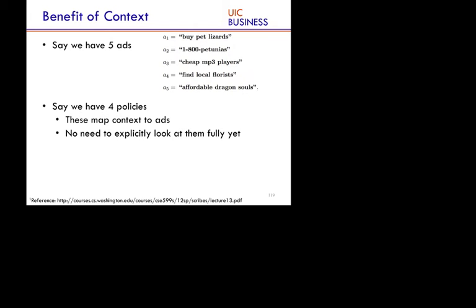In the sense, not rules, these are recommendation policies. Whatever be the user profile, I'll tell you which ad to show. So it's not just one rule which says if user profile then show this ad. It's like if user profile something, show this ad, but if user profile something else, show this other ad, and so on. There's a whole list which tells you precisely what to do for any user profile. So let's say there are 4 policies. Basically these map context to ads. In the sense, given a context, it will tell you what ad to show.